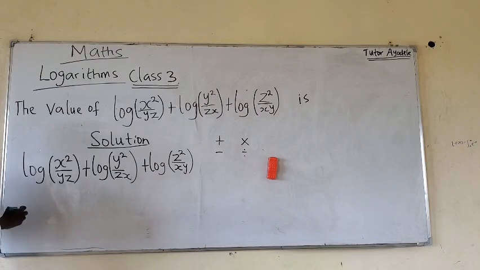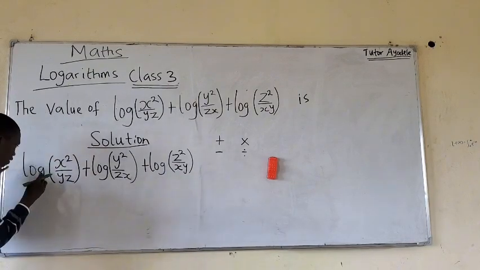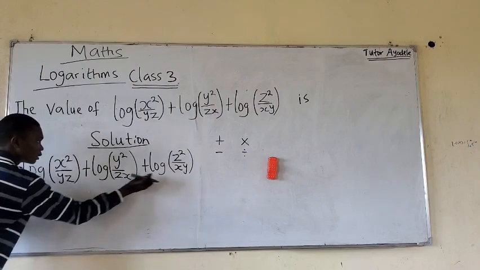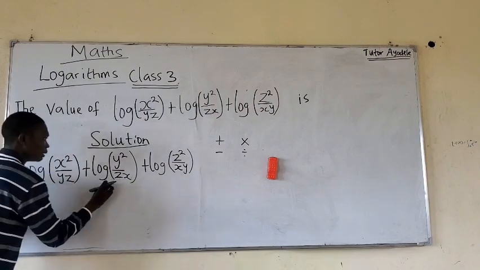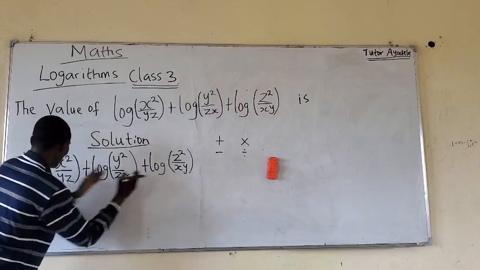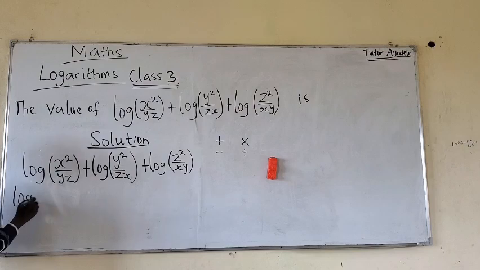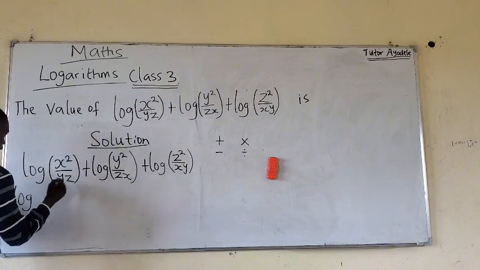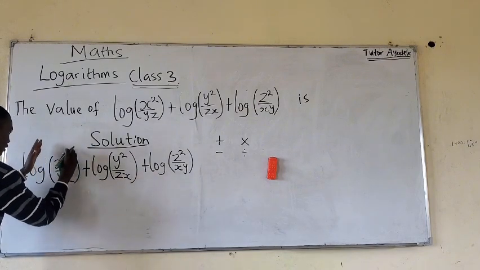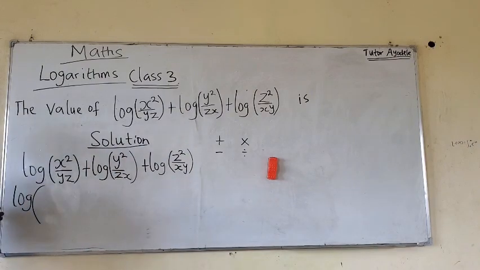Okay, so this gives us, now if you check very well again, what is common here is this log, and the bases are also the same. They are in base 10. So pick one log to represent these three. Pick one to represent the three. So let's write it like this. Now since we have picked one to represent these three, the next thing is to write this and this. So let me open a bigger bracket.